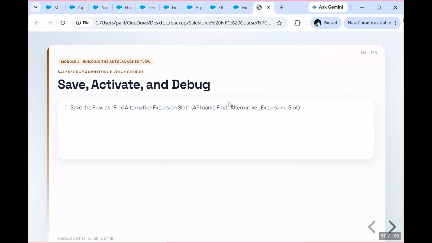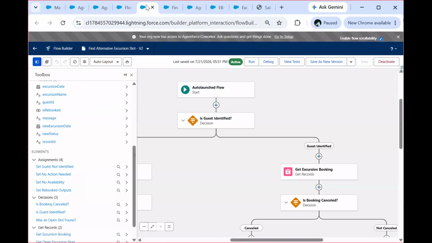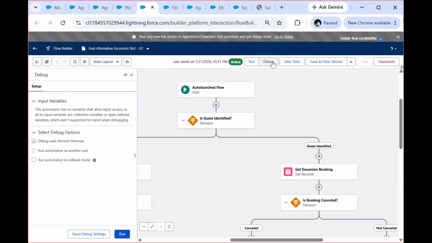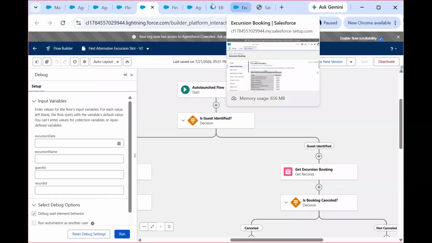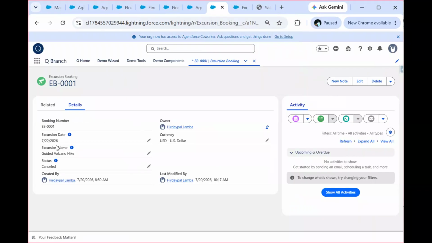Once you have created the flow, you will save the flow and activate it. If needed, we can debug it also. So we have got these input elements. For example, let's enter the input ones first. We have this particular booking, 7/22/2026.